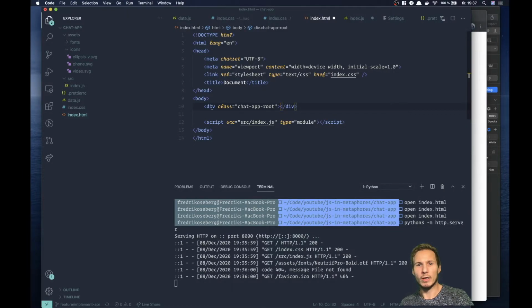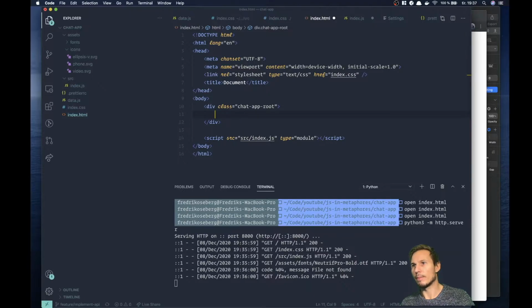We're going to get this element right here, this div with the class of chat app root, and then we want to use JavaScript to build out the rest of our application inside of here. So we're going to be using JavaScript to create all of the HTML markup that we need to display the application.